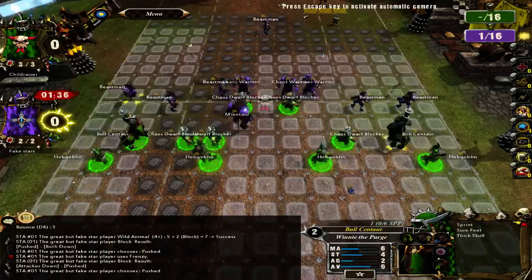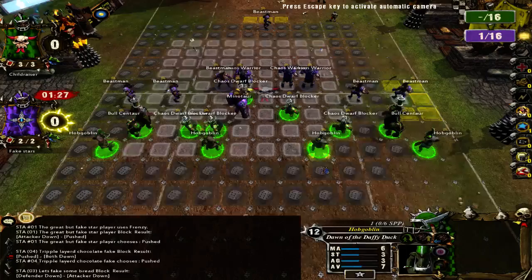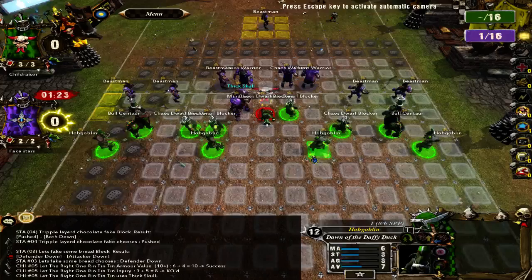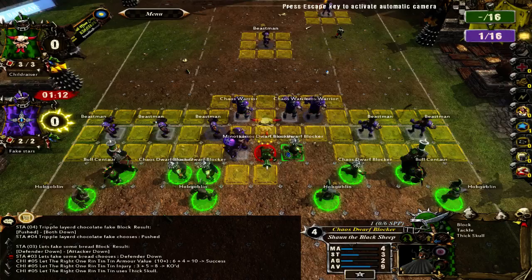It's basically the fastest way to level these guys up. The Hobgoblins have agility 3, so they can just get to it if they want. But that's not what I want. I don't want the Hobgoblins to get that many SPP. It's fine if they get some and I can put kick on them and some other stuff, but they only have Armor Value 7. This is going to be a bashy team, so I want the SPPs on the people that are going to hit.